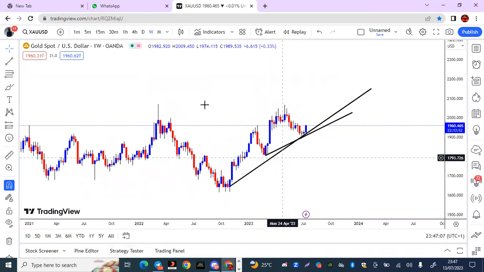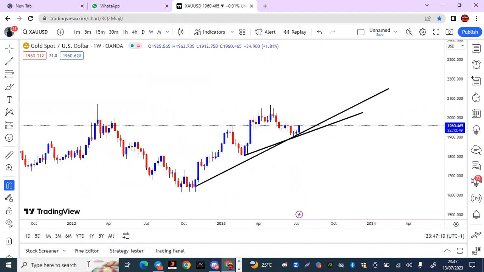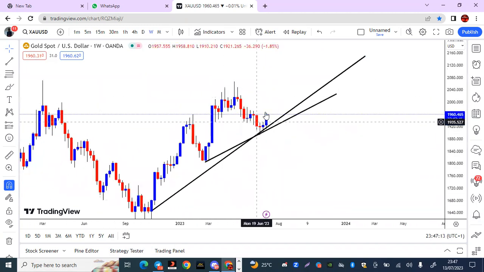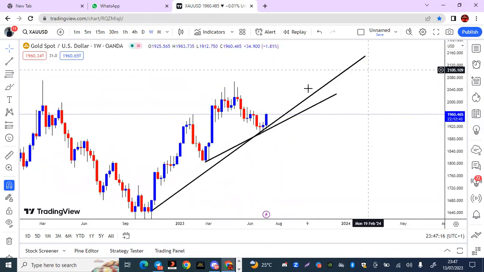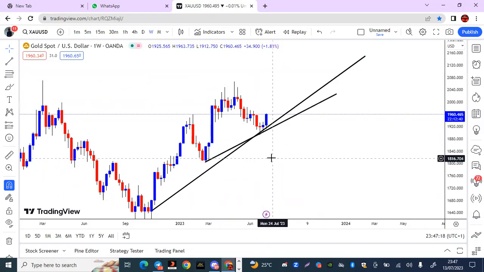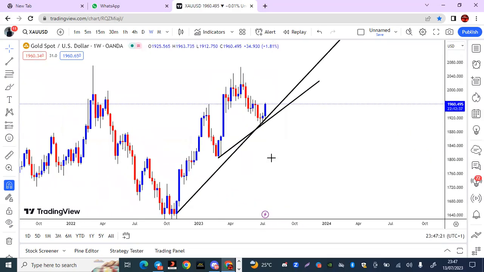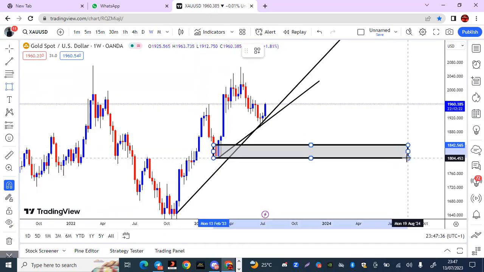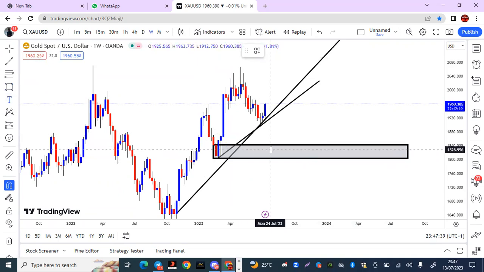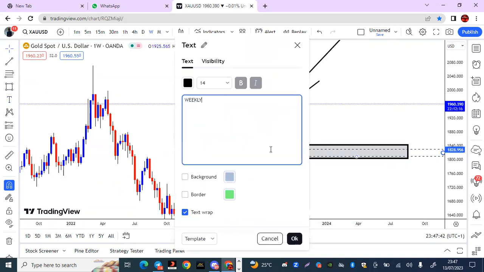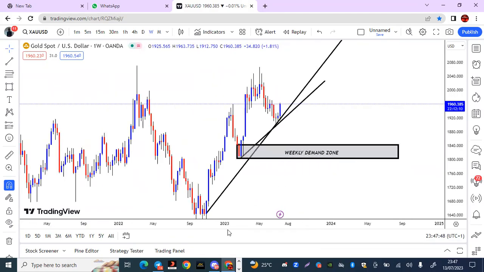Prices are on an uptrend when it comes to gold. Now we're looking at the recent price, because every candle here takes 1 week to form, and we're not going to be taking entry on this. What I'm going to be looking out for is very simple: I'm looking to mark out my demand and supply zones on all the time frame combinations I'm using, which is the weekly, the daily, and the 4 hours. So this is my demand zone here. I'll label this weekly demand zone.